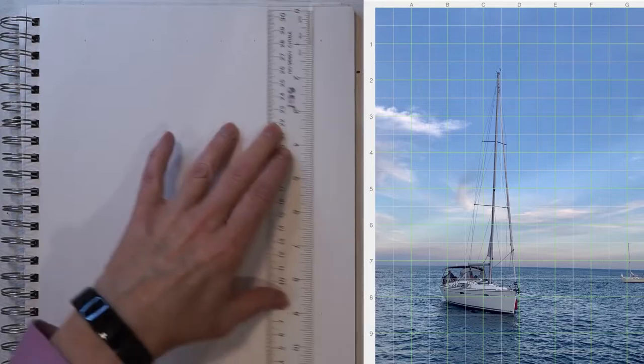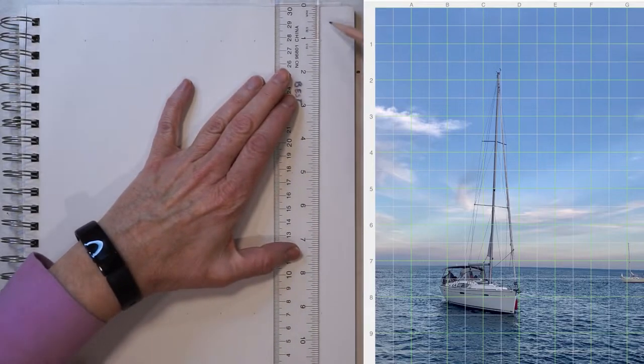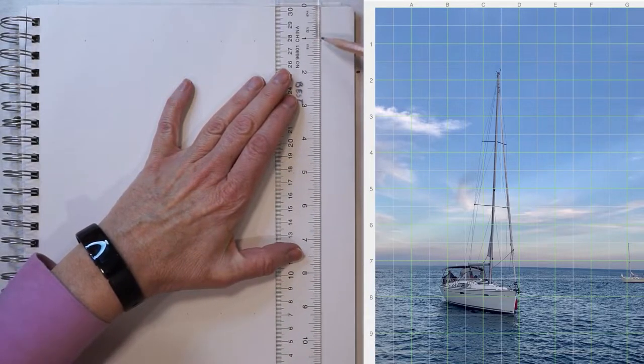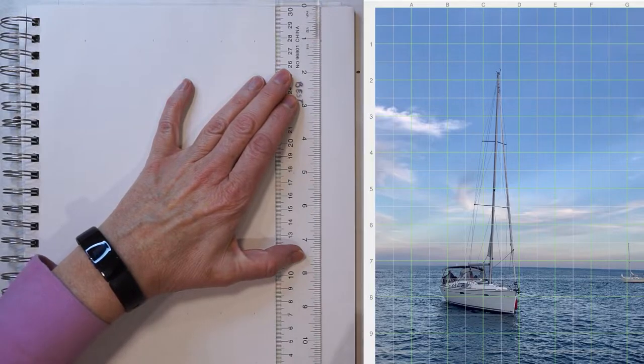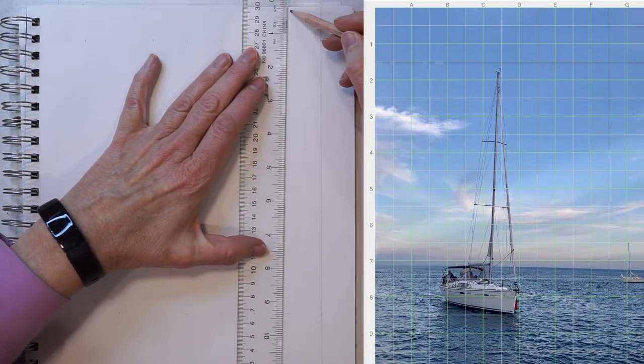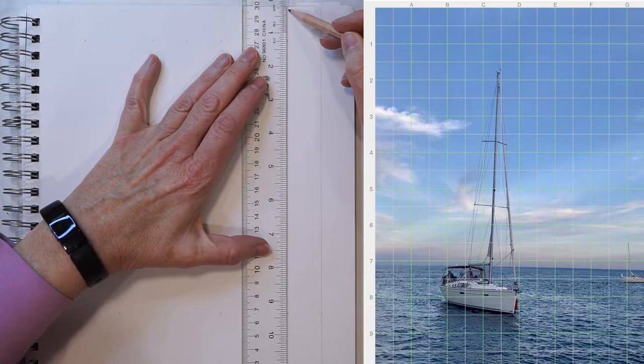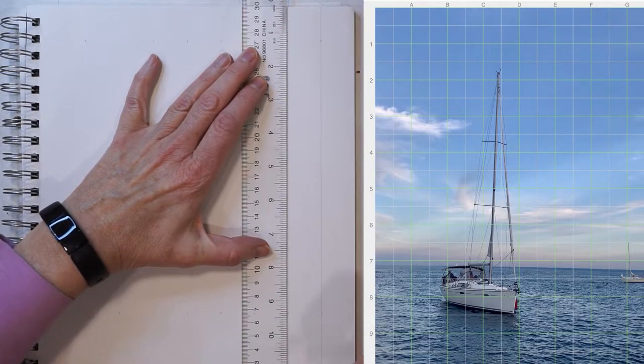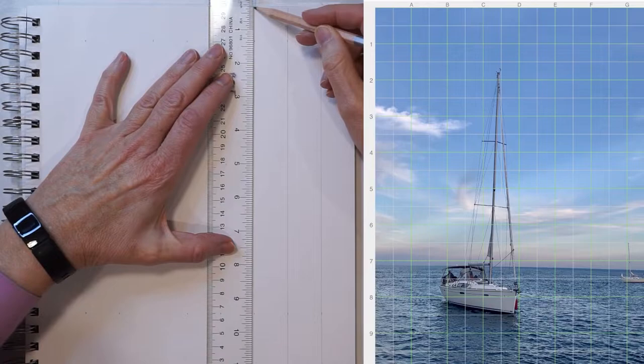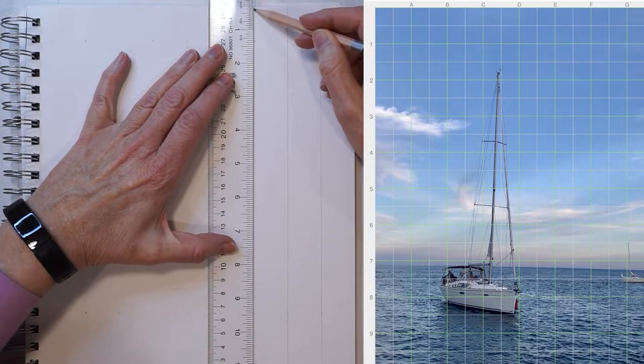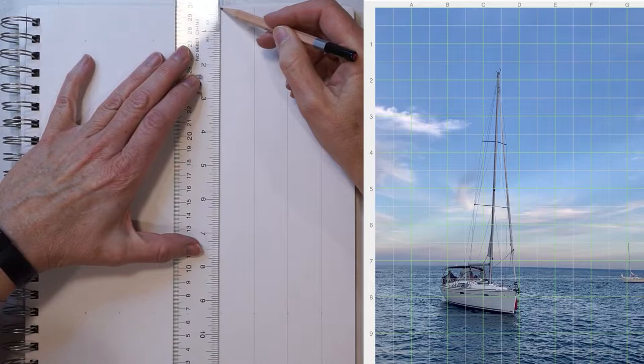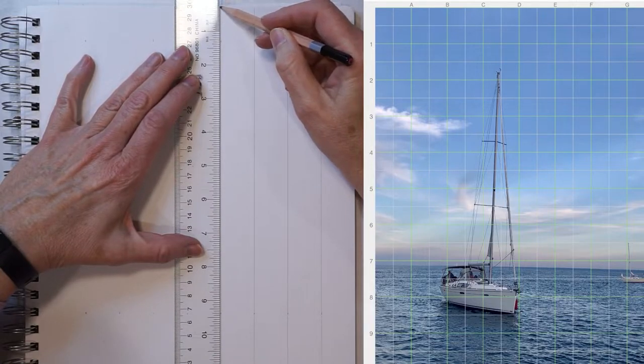And then I'm going to draw those lines together. So I line up the dots with my ruler and then draw a line. For this you can use an HB pencil or an H pencil. Anything that won't smudge would be ideal. So not a B pencil.